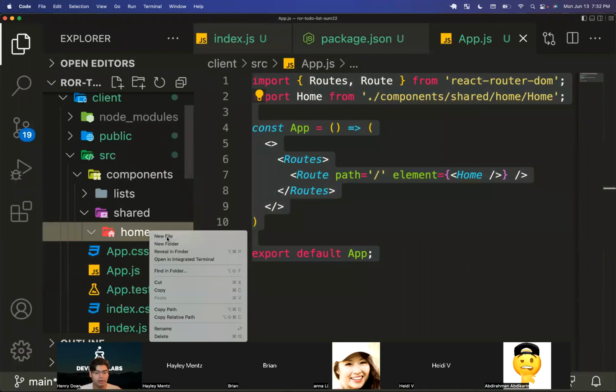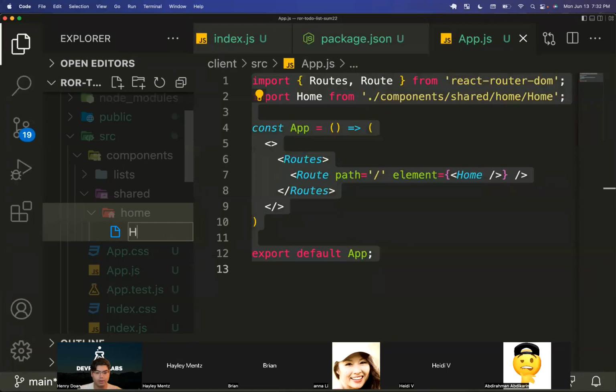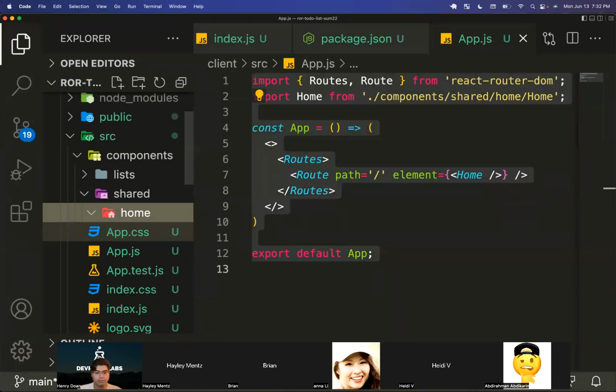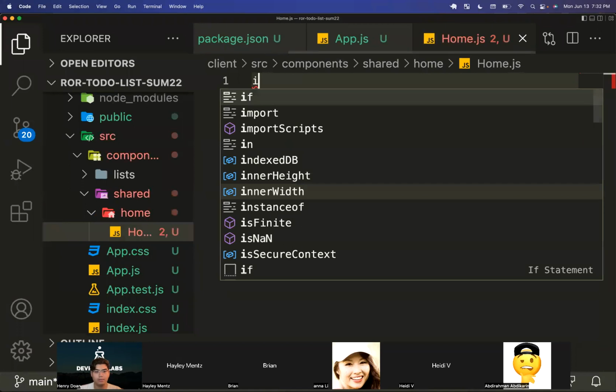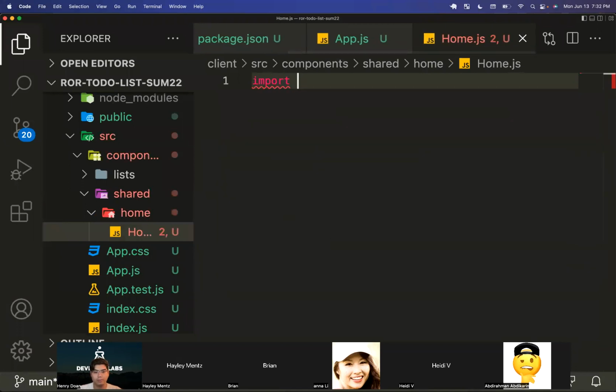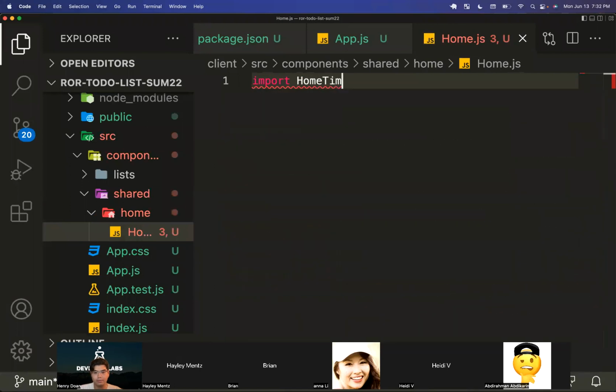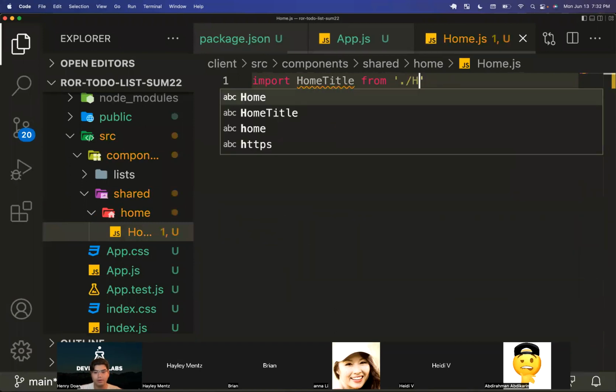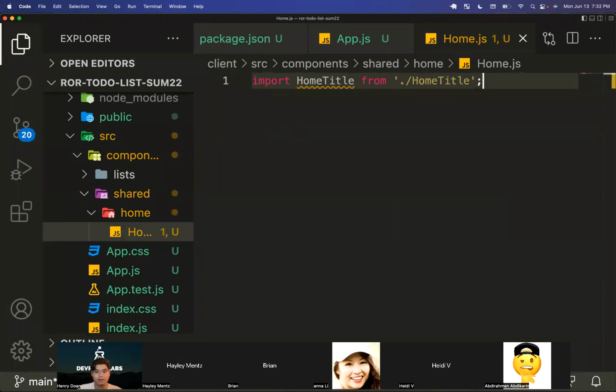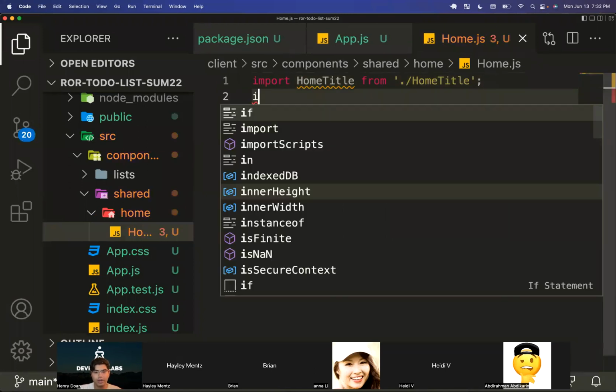And then inside of the home, there will be a new file called home. And what I am going to do is, this is where the home page is. So I'm going to have 3 sections. One of them is going to be the home title. This is from the same folder of home title. So I need to create that in a sec.